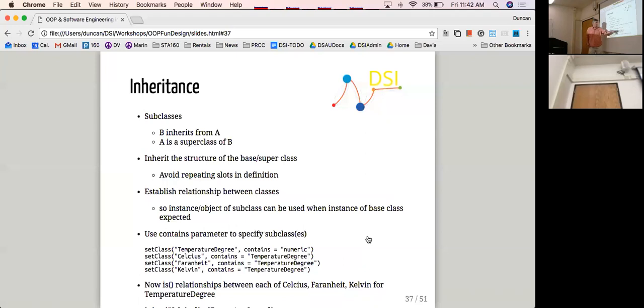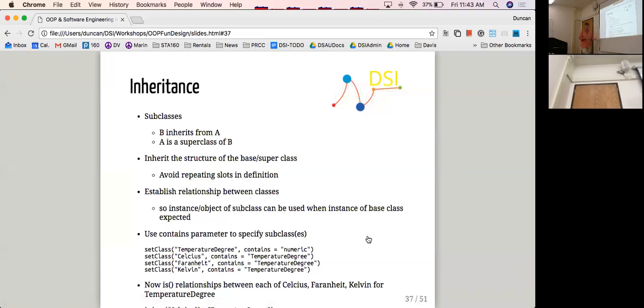Life is great. But the very first one, I'm going to say temperature degree is a numeric vector. That means I can use it in place wherever we want. When we call range or summary or any of these things on a numeric vector, or plot, we want to inherit all of those things. So a temperature degree is the numeric vector and has all the same properties, but it's got a few more.